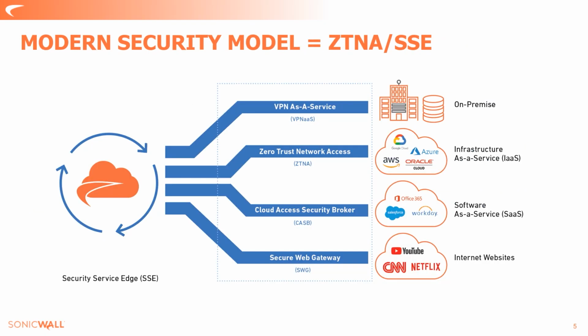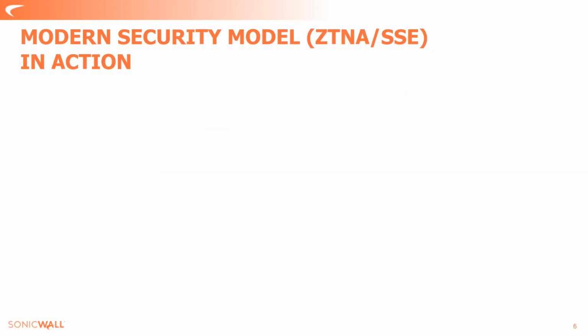And the idea behind Zero Trust, and there are different components of a Zero Trust solution. You can see them here. It includes a VPN as a service. It includes cloud security, internet security. But the general idea is, depending on the type of resource, be they on-premise or in the cloud, be they internet websites or software as a service, you use the appropriate technology stack to connect to them, and you explicitly authenticate and authorize that access instead of having this implicit model that says, if you're on the network, you are trusted. So more specifically, how does a Zero Trust security model work?